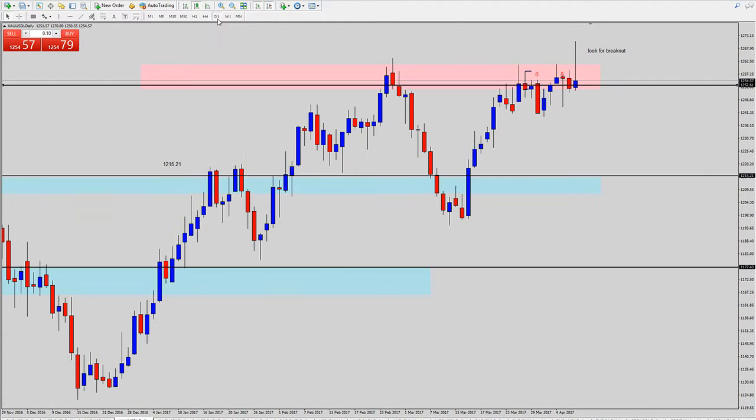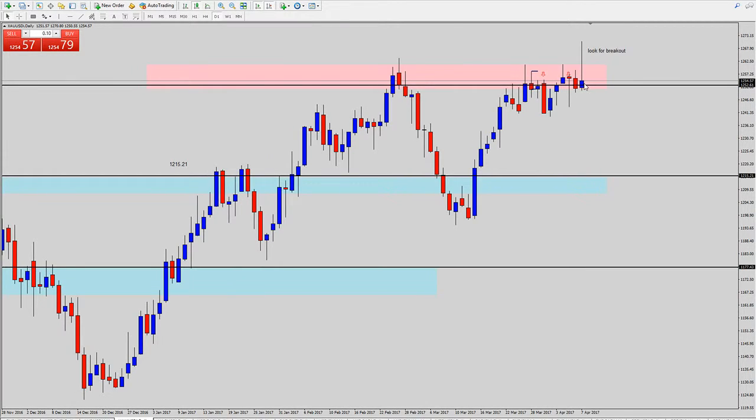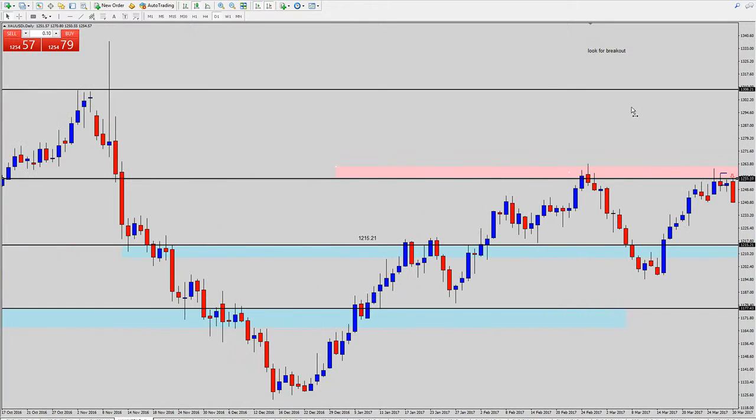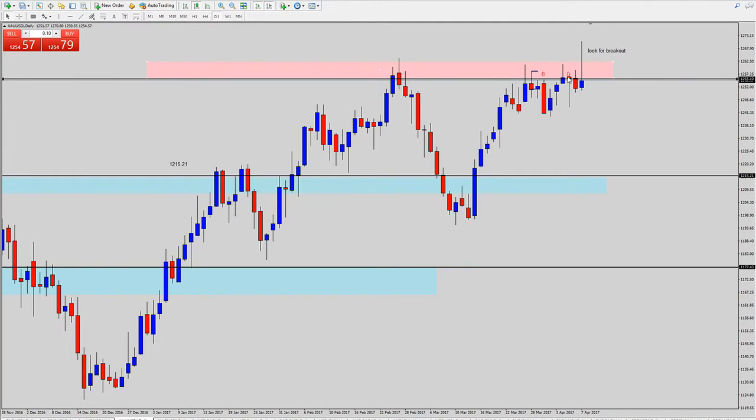All right, next up we have gold. With gold, it failed to engulf these previous dailies and break out of this little zone right here. If I move this a little bit upward, it's really having a hard time breaking out of this zone. And from the news I heard on Friday with Syria and the missile launches, it really affected the market so much.